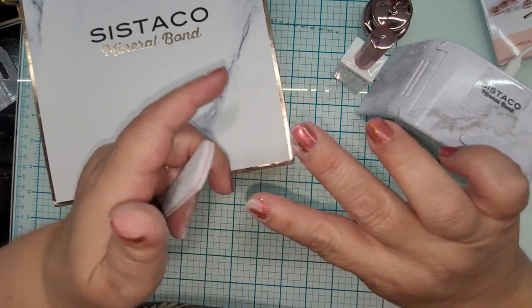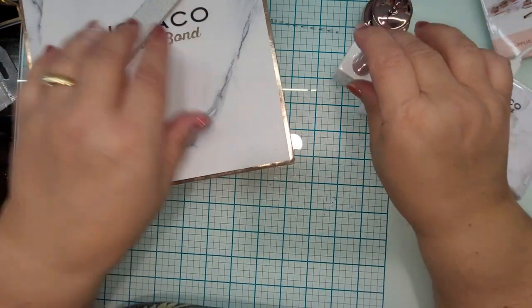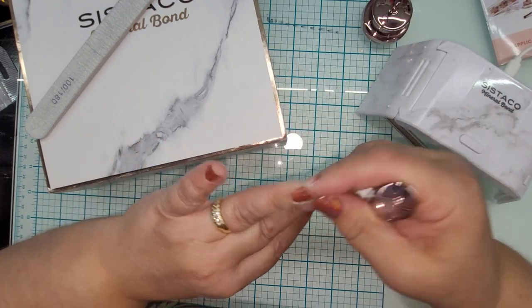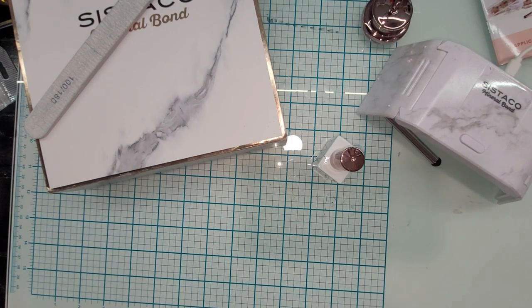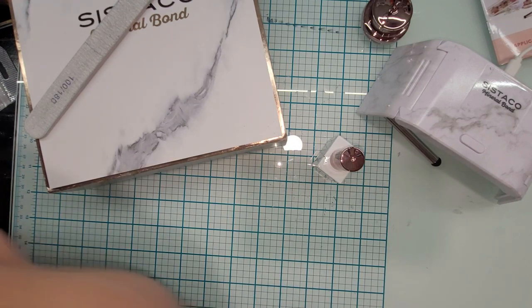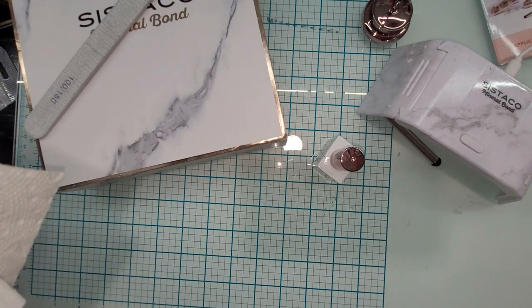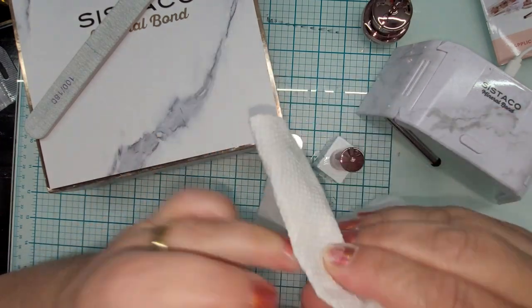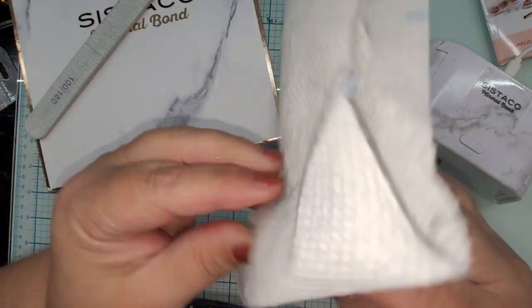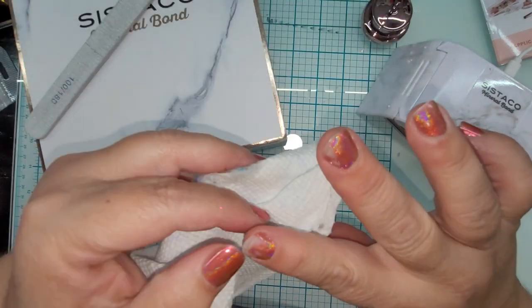All right, so what I'm going to do is smooth that out a little more. I'm going to apply the top coat in those areas. Well, I think first what I'm going to do is get a paper towel and knock off some of this dust. Going to use alcohol again to dehydrate the nail area. If you have any kind of body oils or anything left over from lotion or soaps, and that's true with any nail product, it will hinder the adherence of any product.